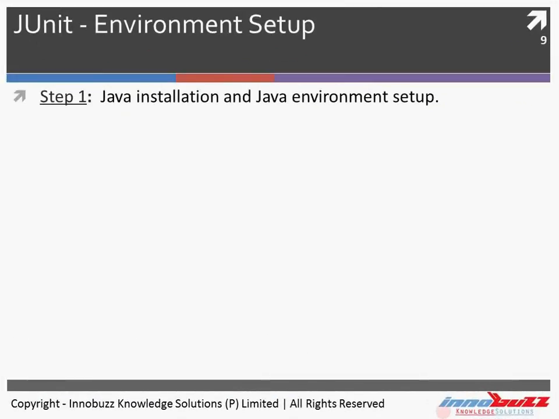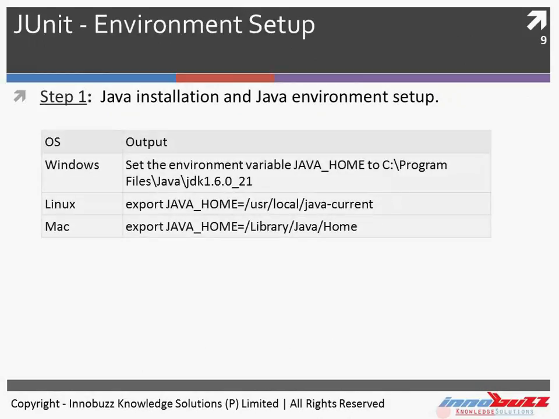It's very important to have Java installed in your machine for JUnit to work. As I said, JUnit works on your Java development environment, so you need to have Java installed. Basically, you have to have 1.5 and above to get the features of it. Here we have 1.6 installed and we are setting this path in the environment variable. Generally, it is in My Computer properties where we set this environment variable under Java home. You have to set this path for Linux and Macs as follows.